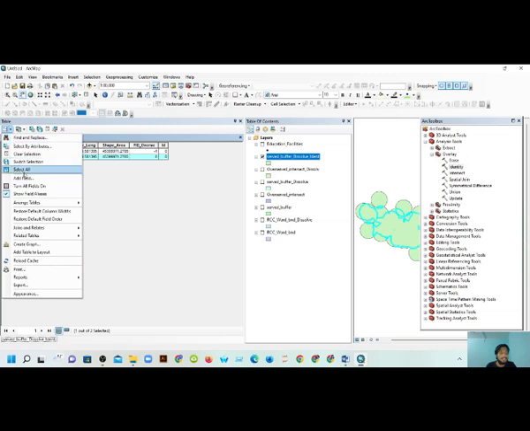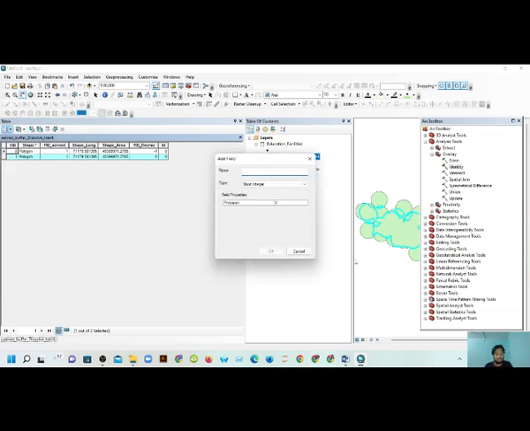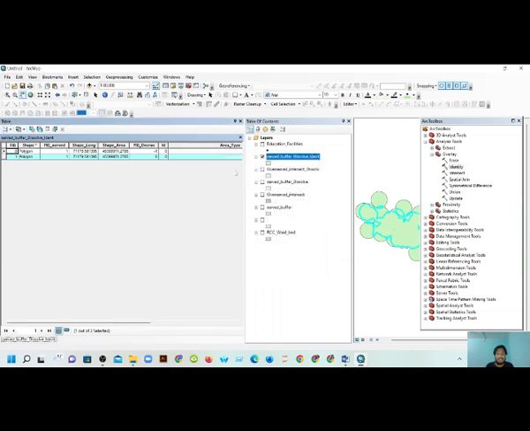So add a new field to identify the area type like overserved, served, underserved. So I rename it. Here we select text, then click OK.